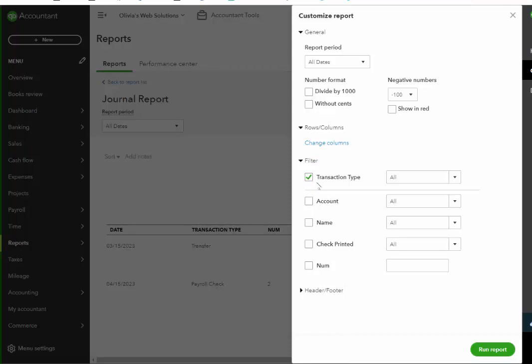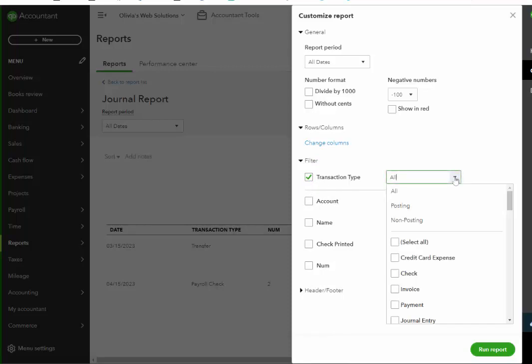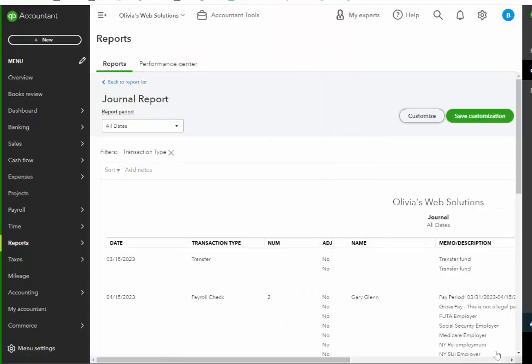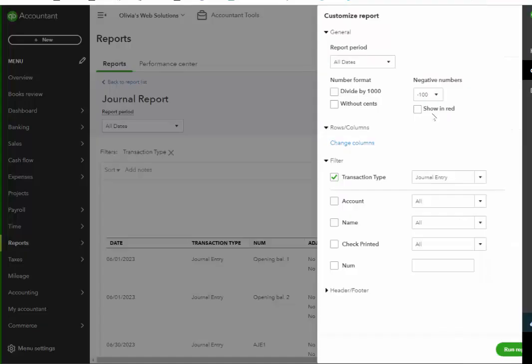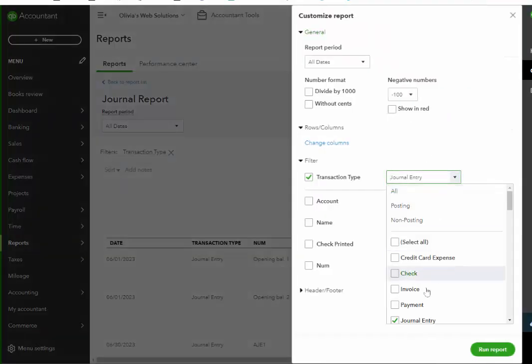So I'm going to check beside transaction type, and then we indicate which transaction types we would like to appear in this report. So for starters, I could click here for General Journal Entry, Run Report, and that will show me just journal entries and nothing else. Or maybe I want more than one type of transaction. I'm going to uncheck that one.